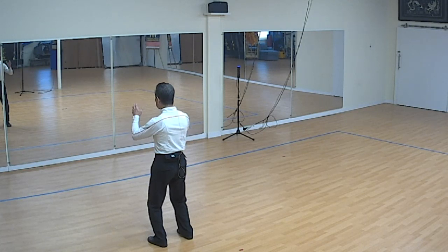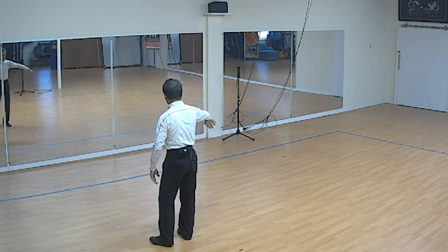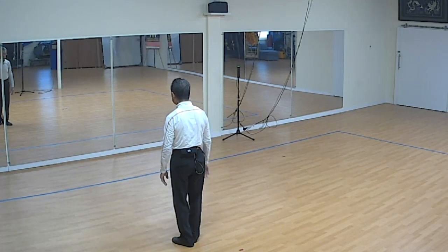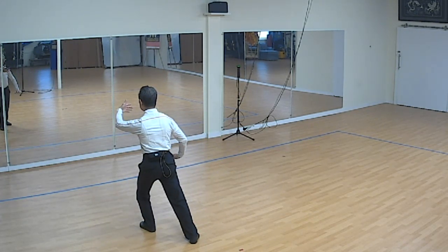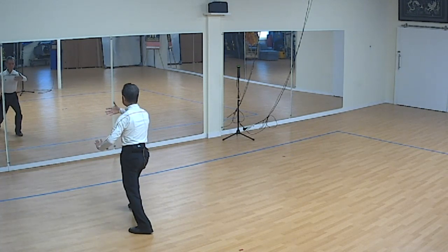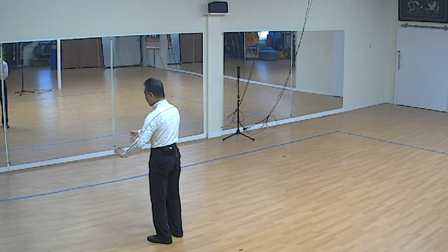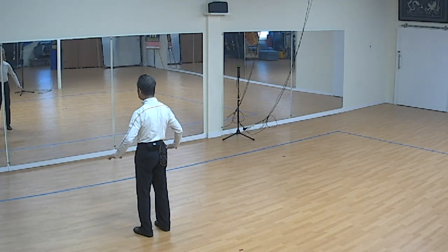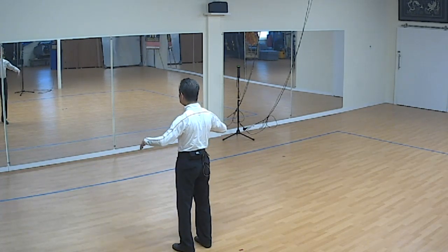Okay, now I'm showing you the front image, but actually when we turn, we're going to go this way in the form. So the form runs parallel along the length of the mirror, and then it changes in a couple of corners. But right now we're using the mirror to define these postures so that you can see that when you hold the ball position, you have this image. Okay. It's your final position. And you try to mimic the posture. So don't forget, this is about shoulder height. This is like this. It's a little wider than here because it's generally taught as a health exercise. It has a little bit more expansive type posture, so you feel like it's much fuller.